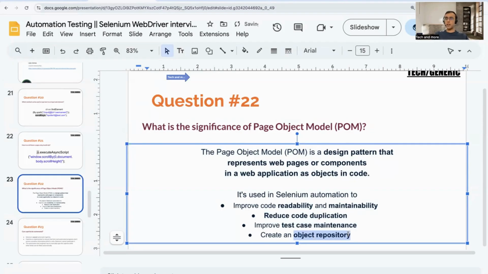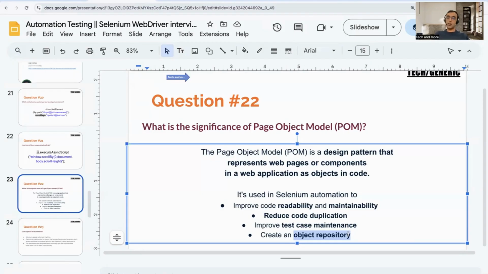All this is theoretical. Of course, you should know this, but very quickly I'll tell you. On a website, there are some web pages. So you basically record the objects or the XPaths of all these web pages and store them in one place, right? So if I want to call the login button in any of my test cases, I'm not going to write down the XPath every time. I have a repository. I have already written the XPath there. I'm going to call it straight away into all the test cases that I want.